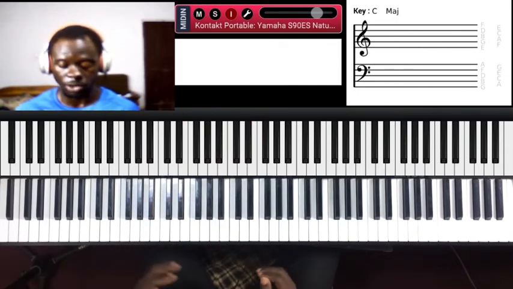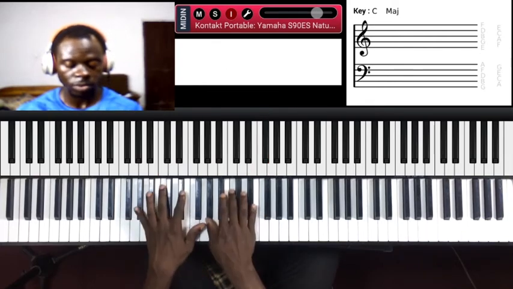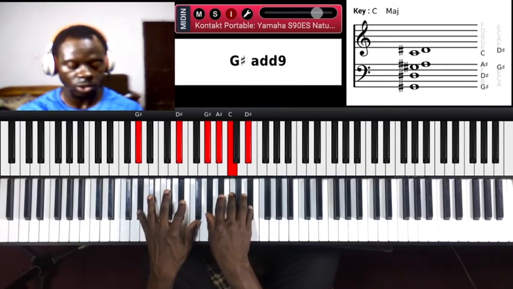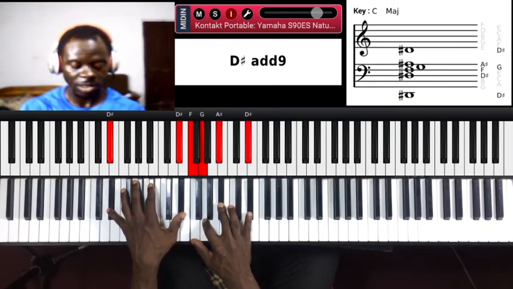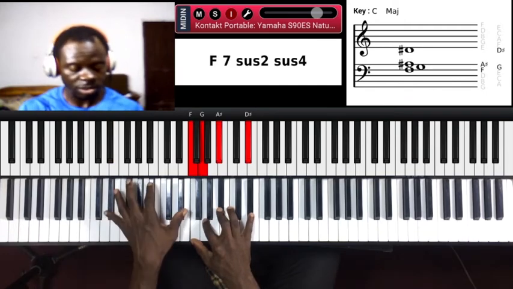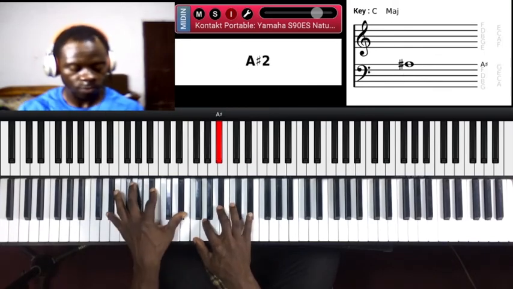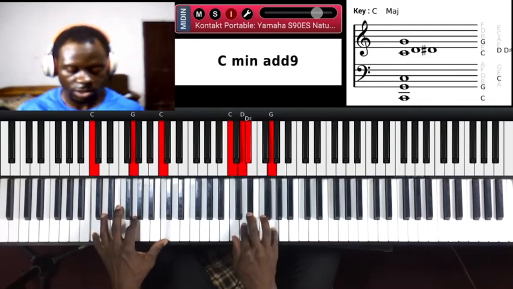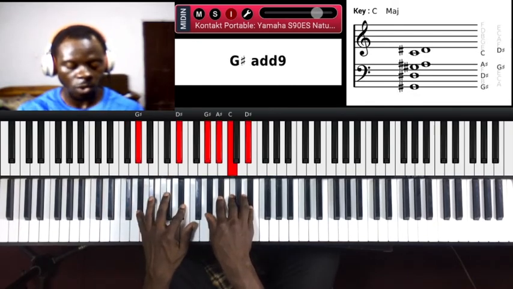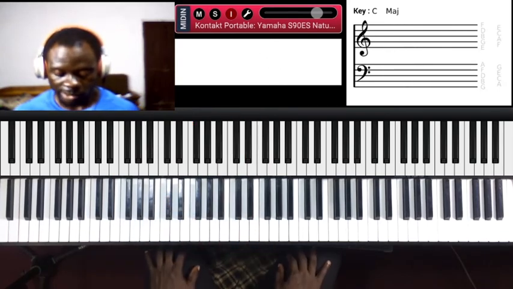Let's do our normal progression, which is a 6, then to a 4. I've done an inversion, like this. I'm just repeating, but there's a chord. Then you move to the 5, 6. So that's the key of E flat.